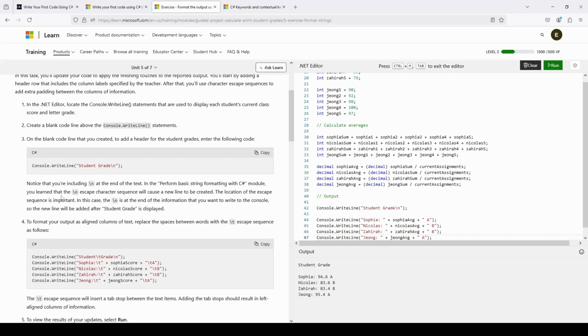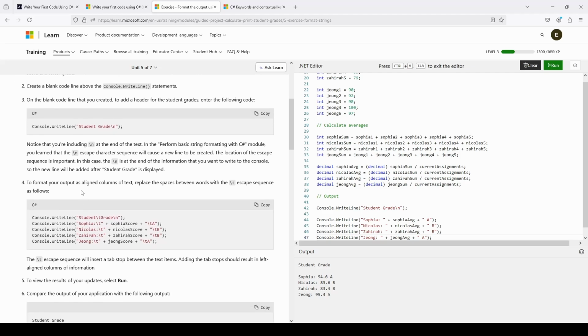Notice that you're including the \n to give it the extra space, an extra line, I should say. And then your output is aligned as columns of text.